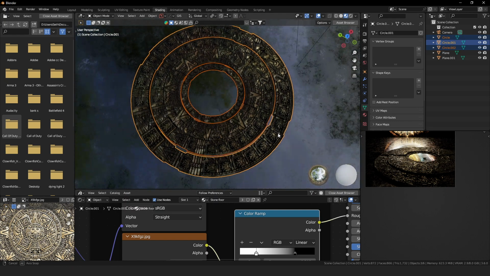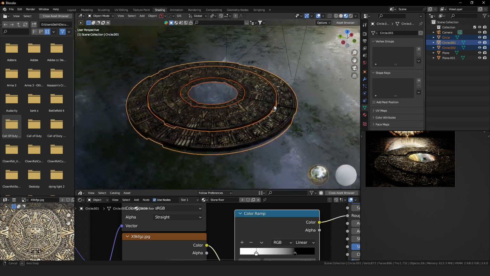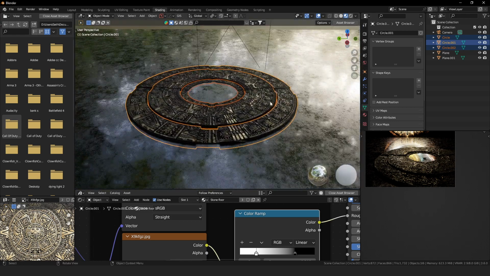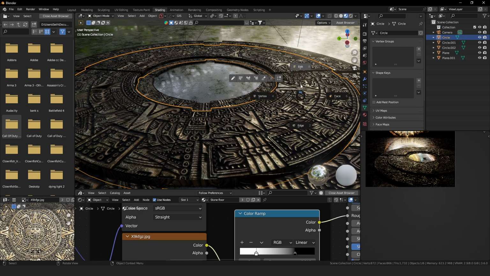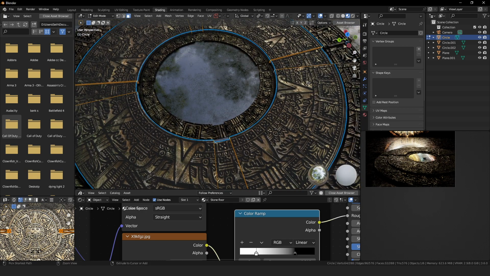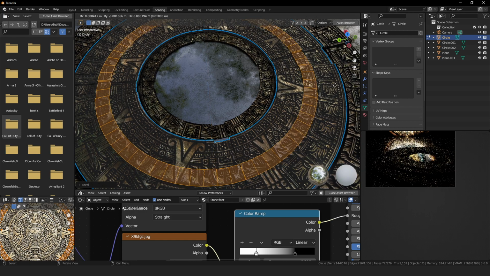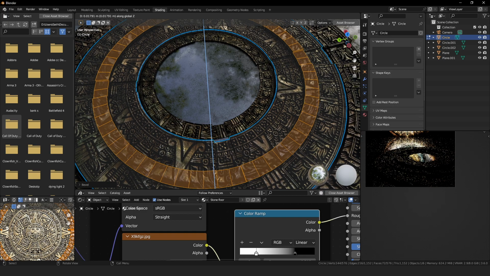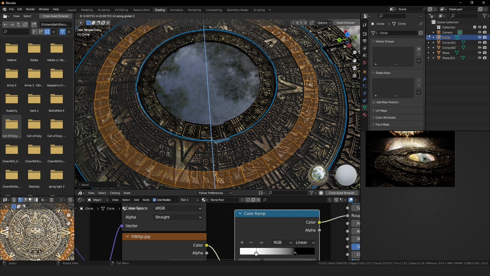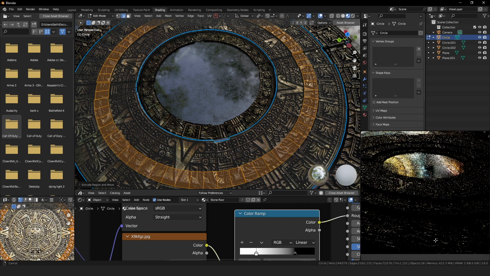Sure. Okay. You know what we could do is add one here and bevel that and extrude it up a little bit. That's it. No, there we go. Just to add that extra step there.